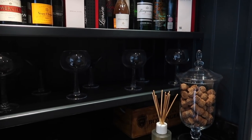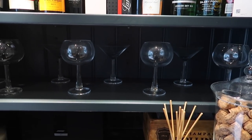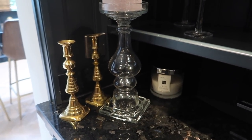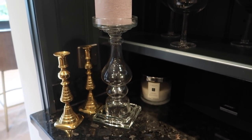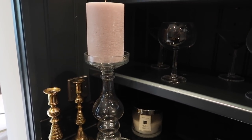And then down here, I know the light's a little funny, sorry. I have all of my gin glasses and cocktail glasses and stuff like that. And then I have two brass candlesticks, which I got from an antique shop. This big glass candlestick, I can't remember where it's from, but if you type in chunky glass candlestick, you'll get something similar.